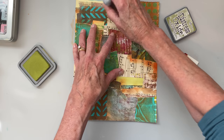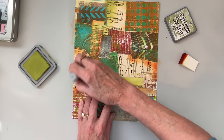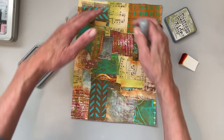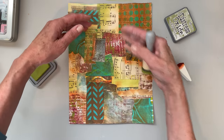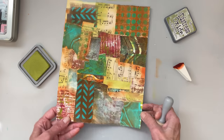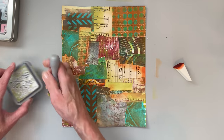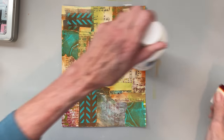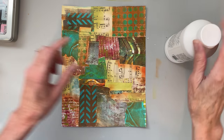So I'm just gonna kind of here and there hit some of these areas that, it makes some of those vast areas look a little smaller, so that everything's more to the same scale. So that's kind of the first thing that I did. And any of these steps you can eliminate, it's just me playing, I guess.